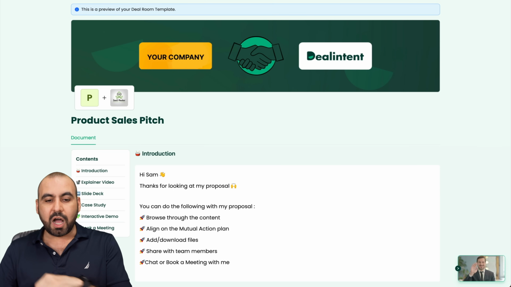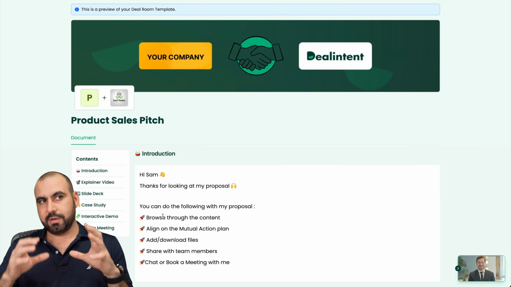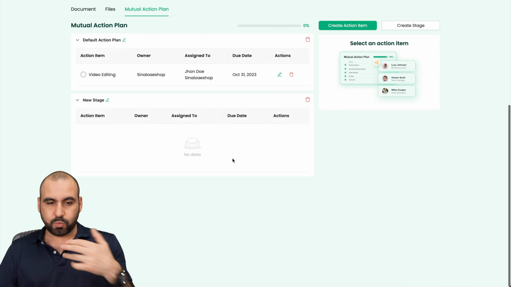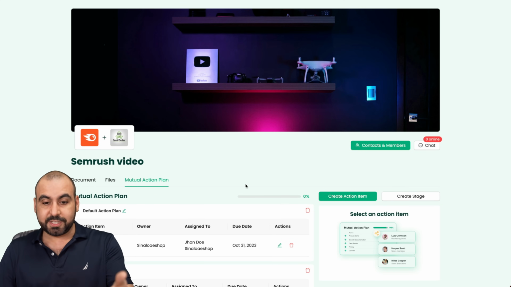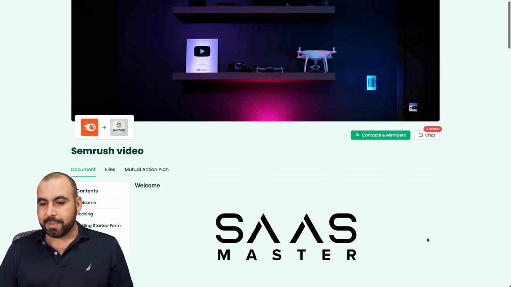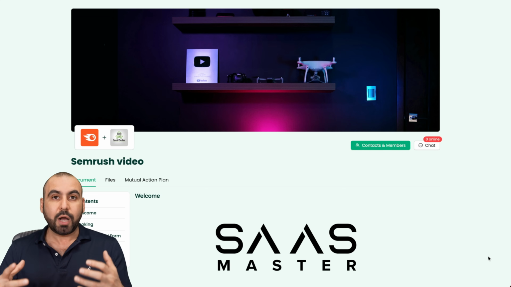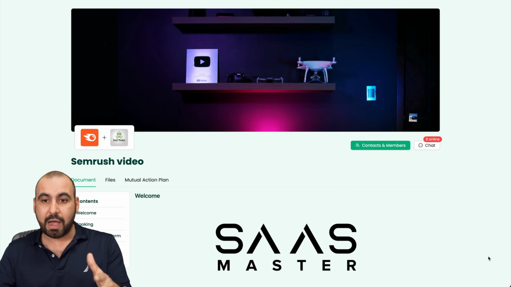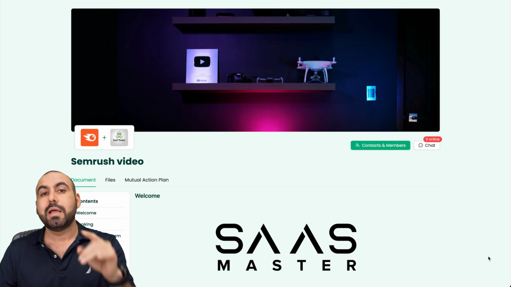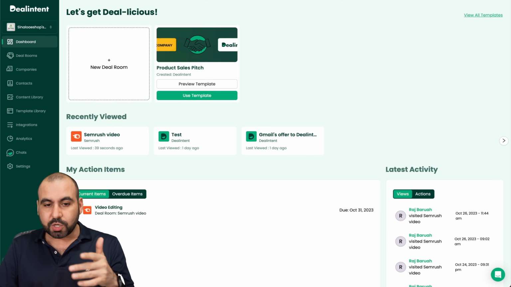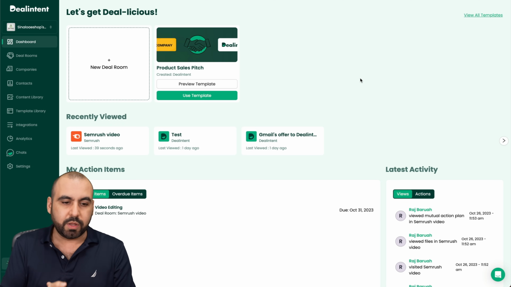And I'd also like the option to add my own chat widget, for example. In this case, this is a room that I've created, and this could potentially be someone who's viewing this, but I would like the option to add my chat widget. So I need some HTML option to add it, and that's not available right now, or they might have the option later on, but as of now, they don't have it. So those are things that I dislike about it. Now, let's jump over to the dashboard and see how easy it is to create one of these rooms.